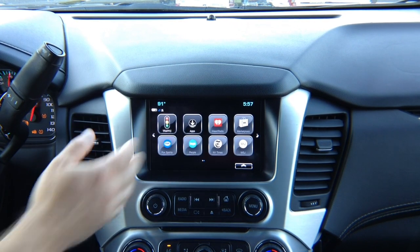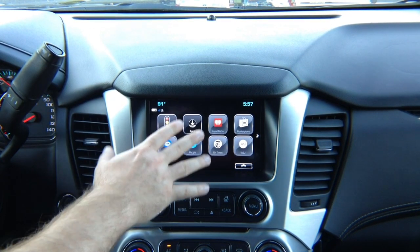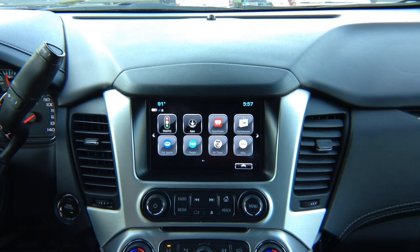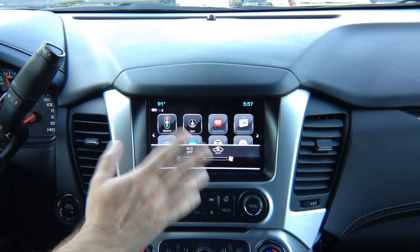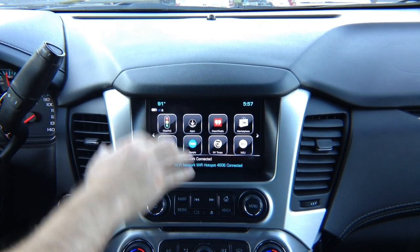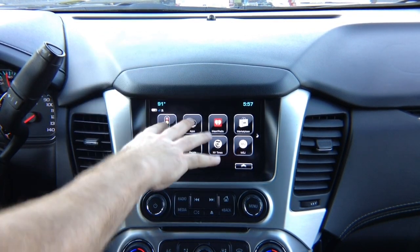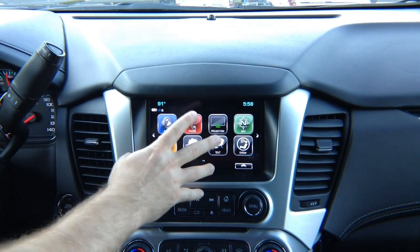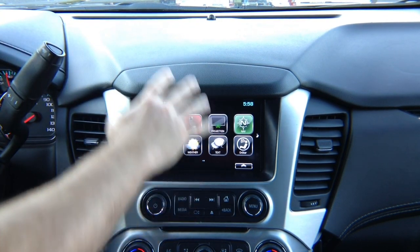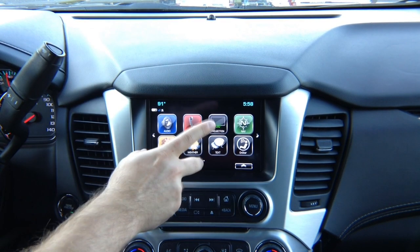This is your factory menu, run from a computer somewhere in your car. Our device does not affect this menu at all. Our device uses the screen or monitor of the car to display Apple CarPlay, Android Auto, or HDMI smartphone mirroring. None of the car's original factory settings or factory menu will be affected in any way. Think of it like a house TV — this is your factory image, HDMI 1, and we want to switch to HDMI 2.